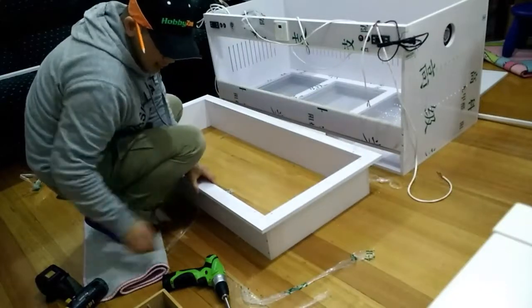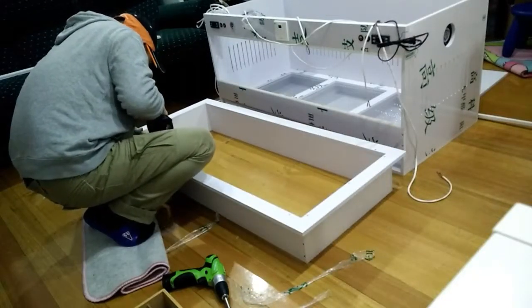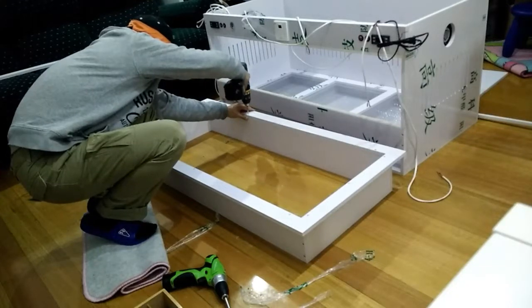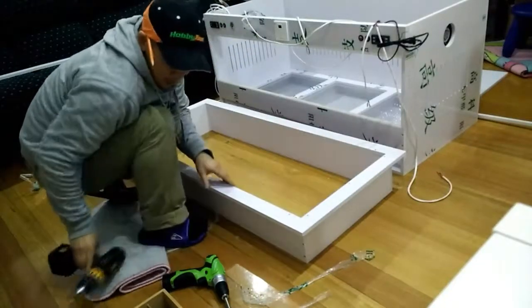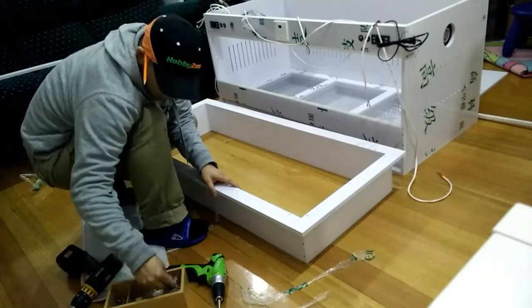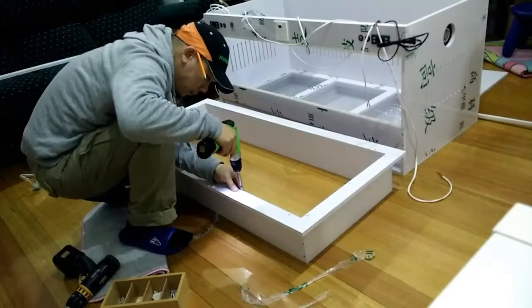Look, if you're going to be handling it a lot of times, might as well put more screws in. Why not? There's screws left over, might as well do it. Make it even stronger, because it gets a bit flexible, a little bit flimsy when I picked it up. There'll be spare screws to eat for dinner, don't you worry.